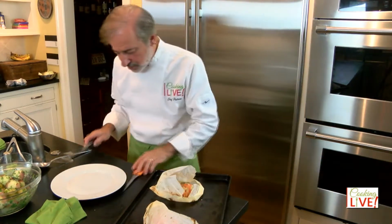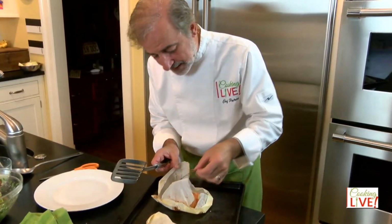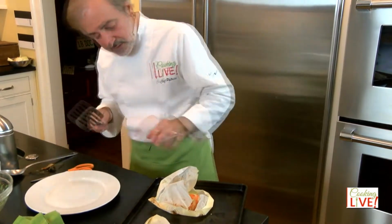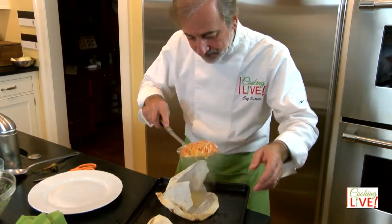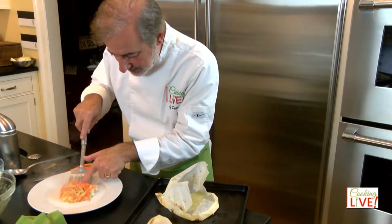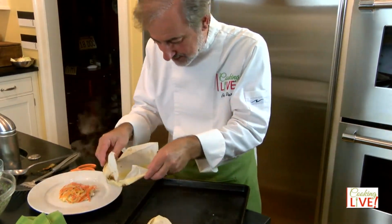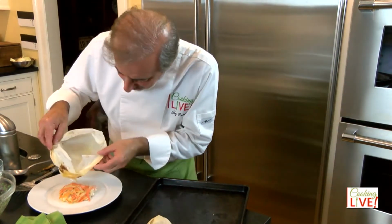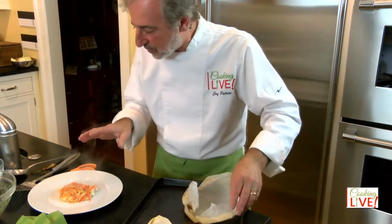Okay, so that's where you're going to grab your spatula. You're going to remove the piece of thyme and the bay leaf, unless you want to keep it, make sure the people don't eat it. We're going to grab the pieces of fish like that. Steamy fish, look at this. In the middle of the plate, it smells delicious. I'm going to grab the pepper here, and there's a little bit of juice. And that's your sauce. Look. It's just enough, exactly what you needed.